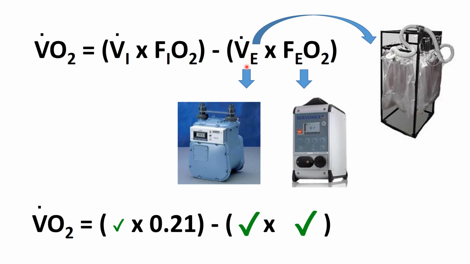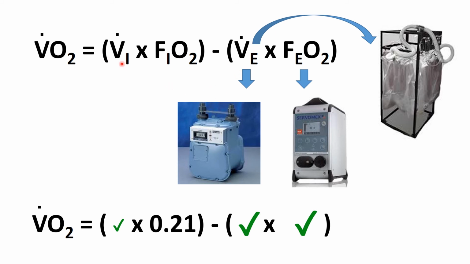So we're just going to substitute this value here for this value, just to get the idea. And you can imagine that this is approximately correct. Because if you're breathing out at 10 litres per minute, there's a likelihood that you're going to be breathing in, say, 9 to 11 litres per minute. It's unlikely that you're breathing in 50 litres per minute and only breathing back out 10. So there is a strong correlation between these two values.